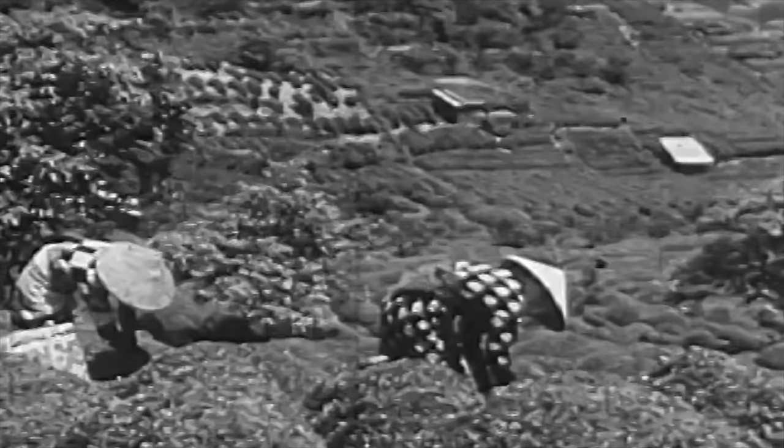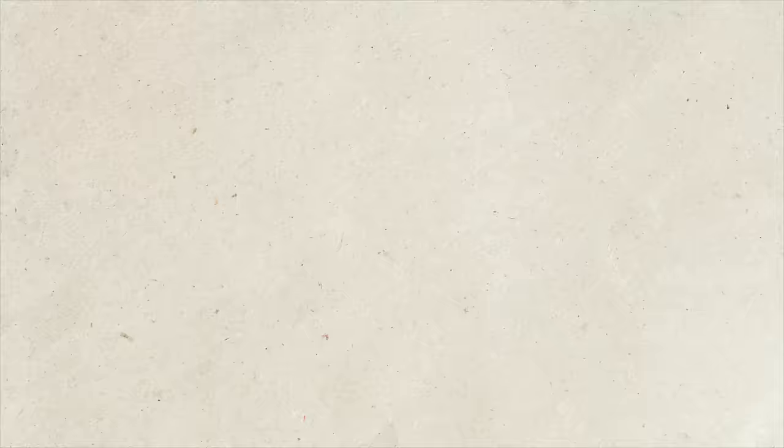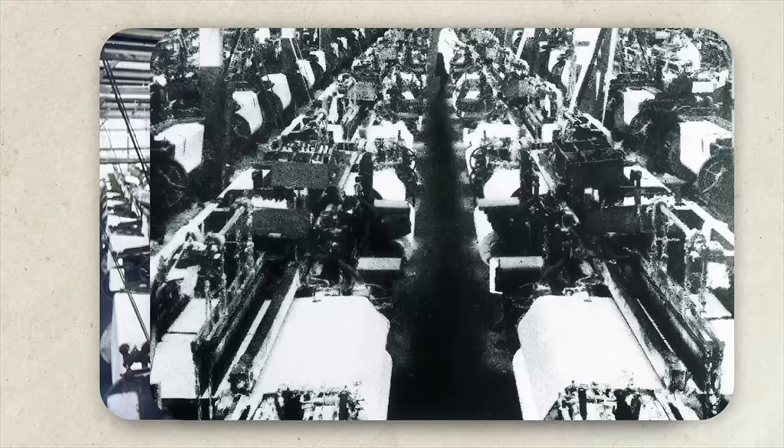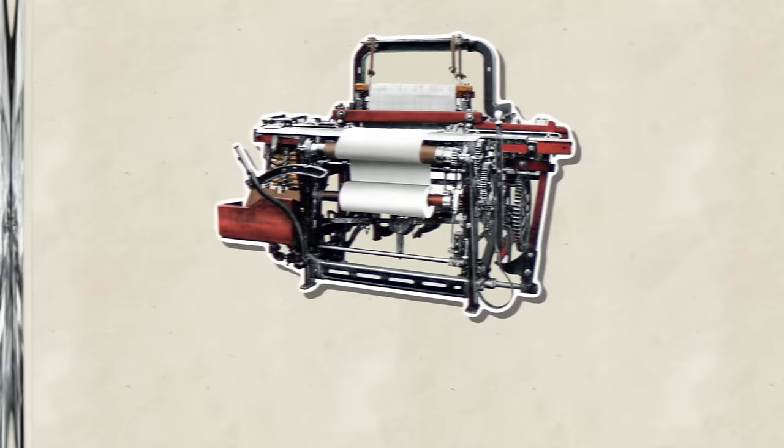The story starts with a simple farmer, carpenter, and weaver in Japan. Their son Sakichi is fascinated with machines — he wants to make weaving easier. So he invents multiple weaving devices and looms, which are machines that make fabric. His most famous invention is the automatic power loom, a machine that stops itself when a problem occurs while weaving. Sakichi becomes known as the father of the industrial revolution in Japan and the king of Japanese inventors.